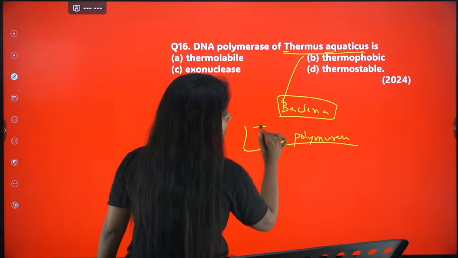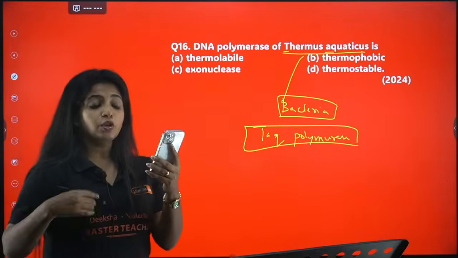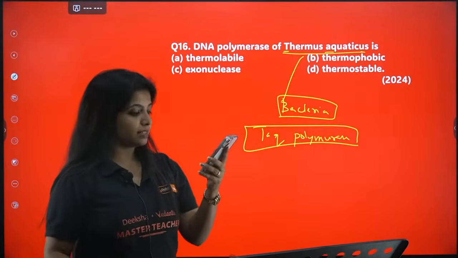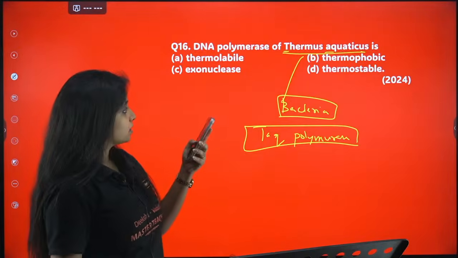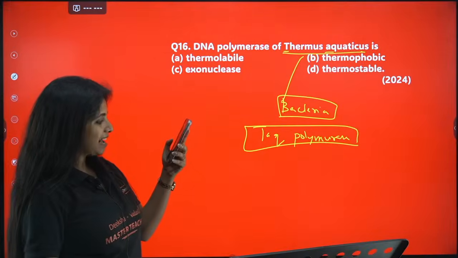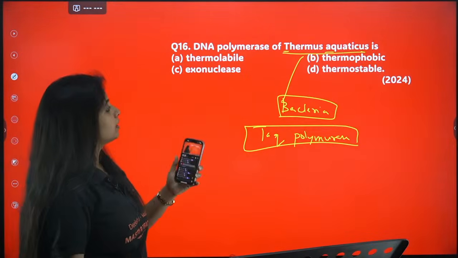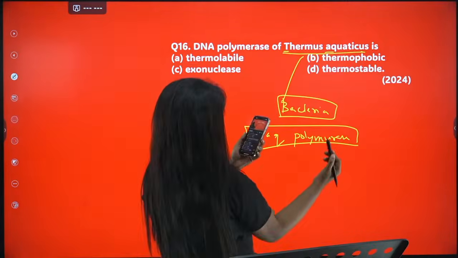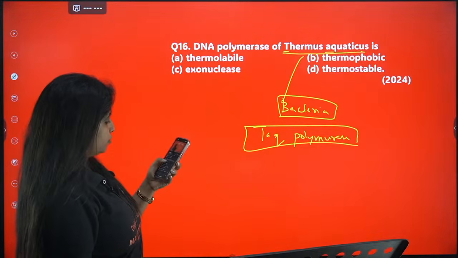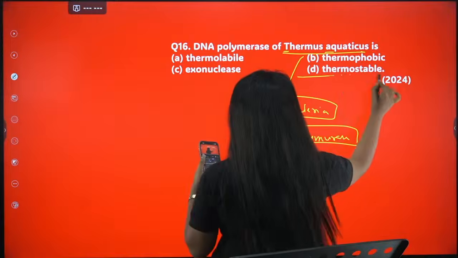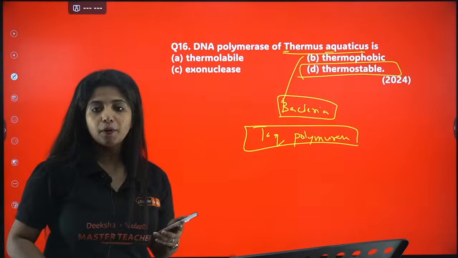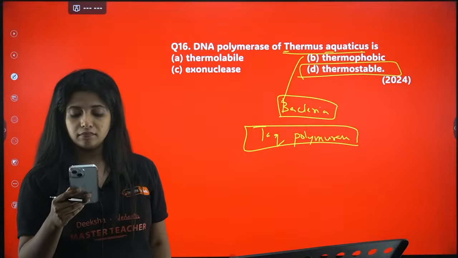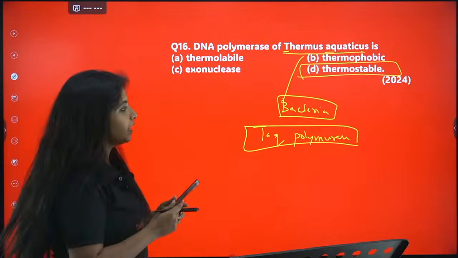Because in the PCR method, polymerase chain reaction, you are going to synthesize the DNA at very high temperature using this particular enzyme. So this enzyme has to be, yes, Mansi, yes, Alan, yes, Praveen. The answer for this question would be what? B? Who says B? It is D, thermostable. DNA polymerase of Thermus aquaticus is D, not B. D for doll. Okay?